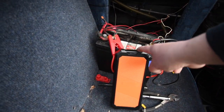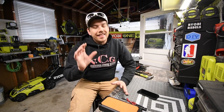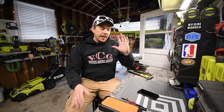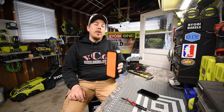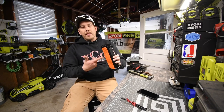Oh, already, as you can see, this actually worked and did its job, because it gave my battery that extra power to start, since the boat hasn't started in a long time and it's a big engine. So if you're a boat owner, you need this. You seriously do. This isn't just a gimmick.